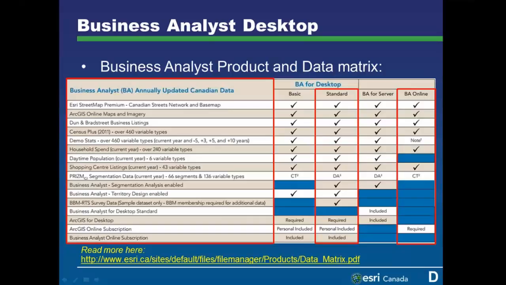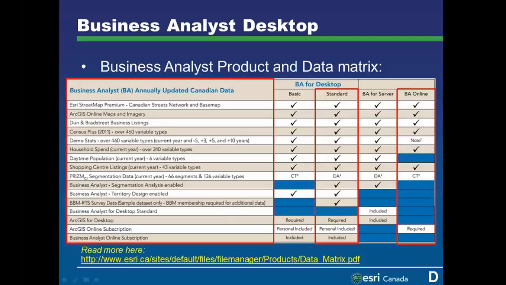If you're familiar with Desktop GIS, the application is only useful if the application works, and that's true. But the user must have reliable and accurate data from which you can define your criteria and answer your research questions. The data included with Business Analyst Desktop and Online, for that matter, are annually updated and include demographic data, nationwide business data points, shopping centers, streets, geocoding locators, and so on, as can be shown on the slide.